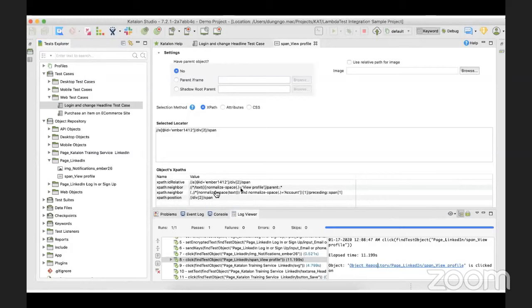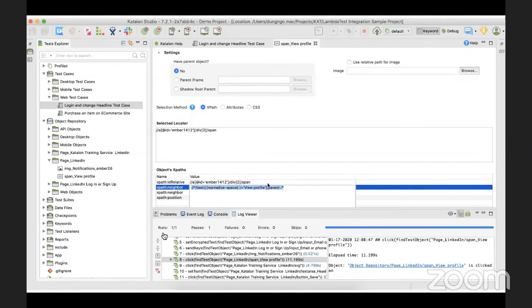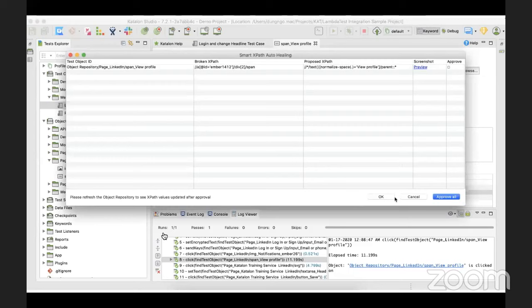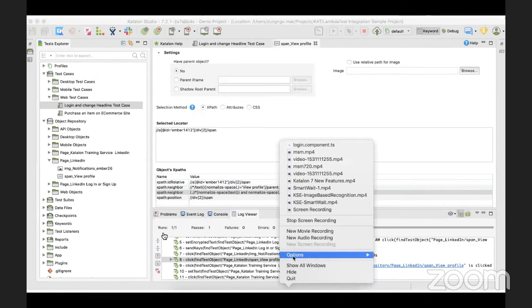This way, the way that you locate the element will be more robust. The developer might change the ID of the element anytime, but the text normally will not change. With this, we can make our test case more robust, and we have a way to recover when we have failures.